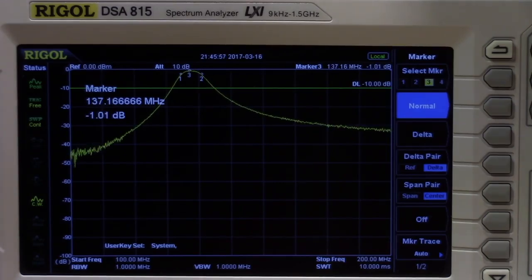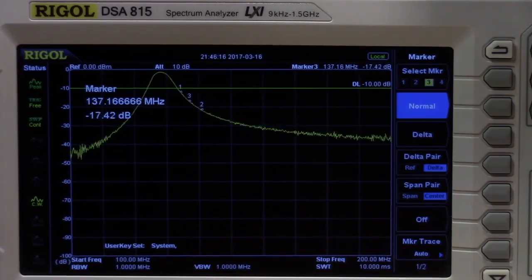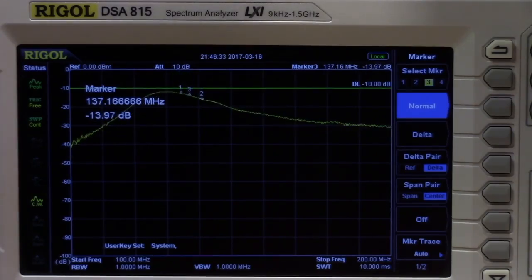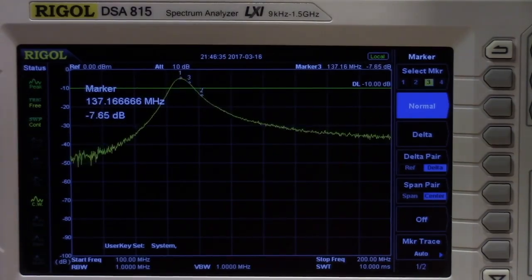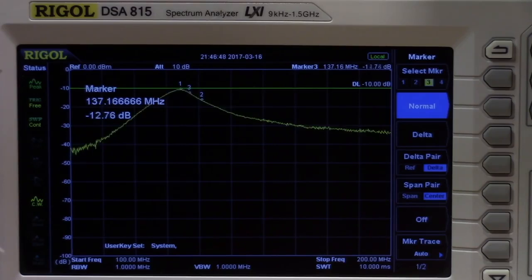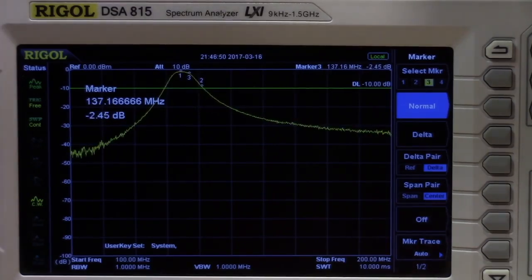Now, of course, it did take a bit of tweaking to get it to this point. Obviously, I have 3 capacitors that I can vary here. If I modify the air variable capacitors, I can change the center frequency up or down as I need to. And if I play around with that coupling capacitor, I can change the shape of the bandwidth in the middle. So you can see I'm undercoupled here, so I'm getting a bit of a narrower bandwidth, but I'm also getting a lot more loss. So if I twist those wires back together, I start getting a little less loss. I can play around with that till I get it just right.